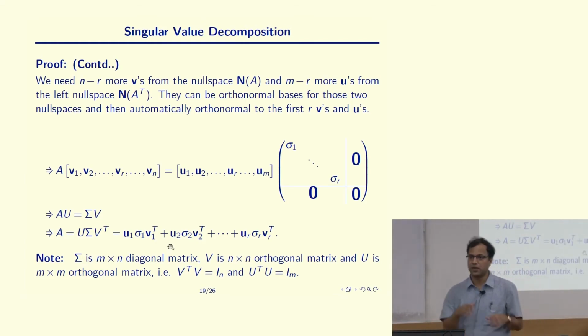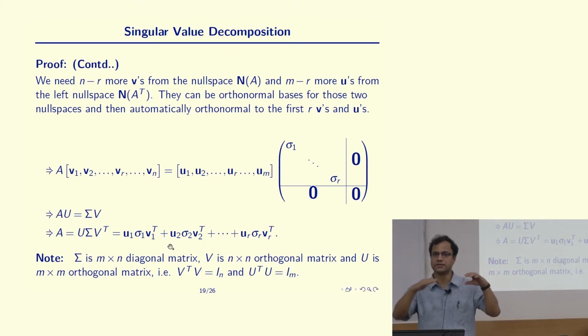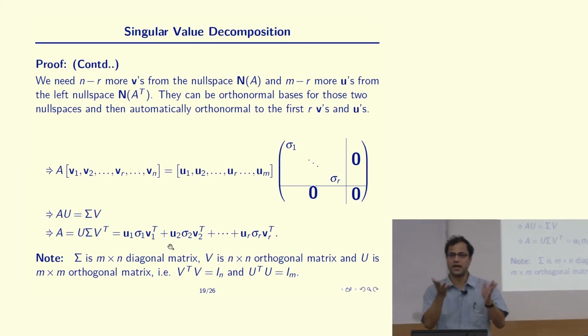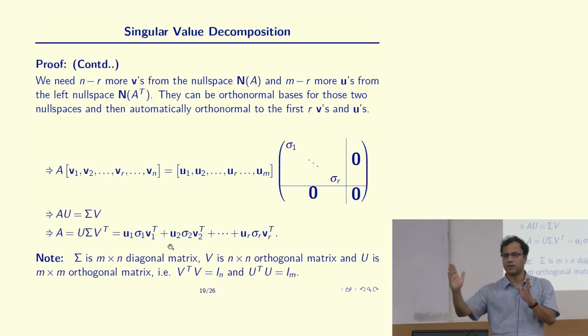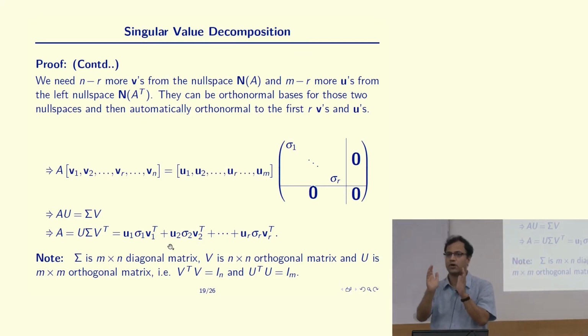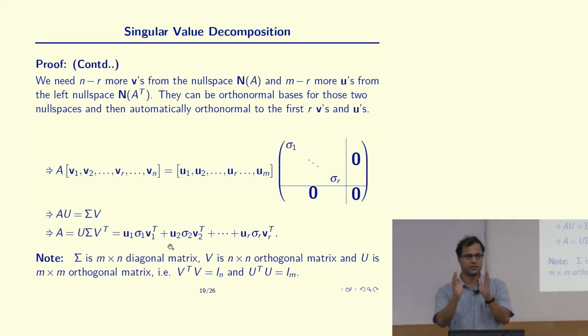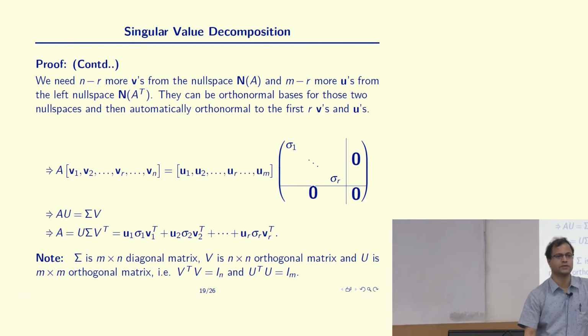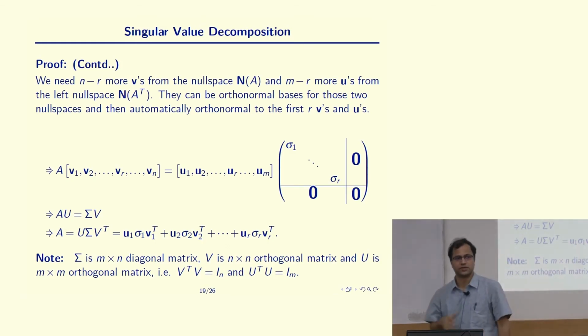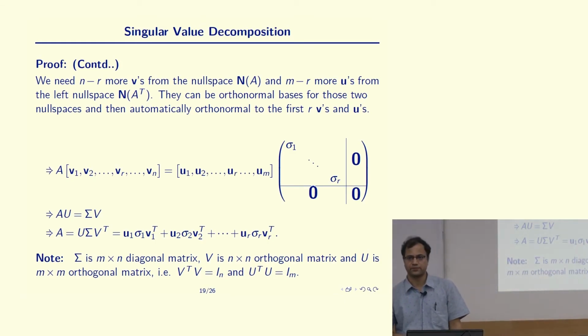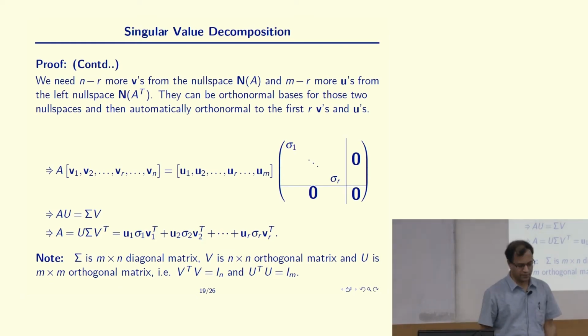As I was saying, we have already ordered these sigma i's into decreasing order. Now we can compress the matrix by discarding some of the entries at the end to just preserve the main important features in the matrix. We can take, say, the first 2 entries and discard all the others, because the more important sigma i's preserve the important part of the matrix. That's the idea used in image compression, in many techniques in image compression.